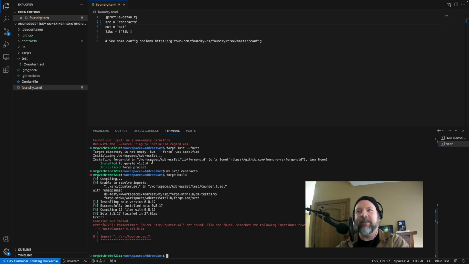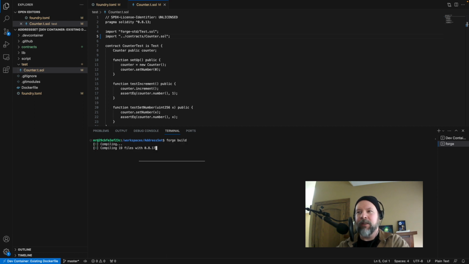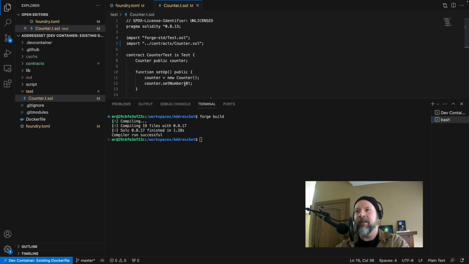Okay, and it can't find things. And that's obvious because I changed the name of this folder. But now, if I fix that, let's see if it works. Okay, great. So we have an initial project that we can use as the basis for what we want to do. Let me just bump up this font here so that it's nice and legible.